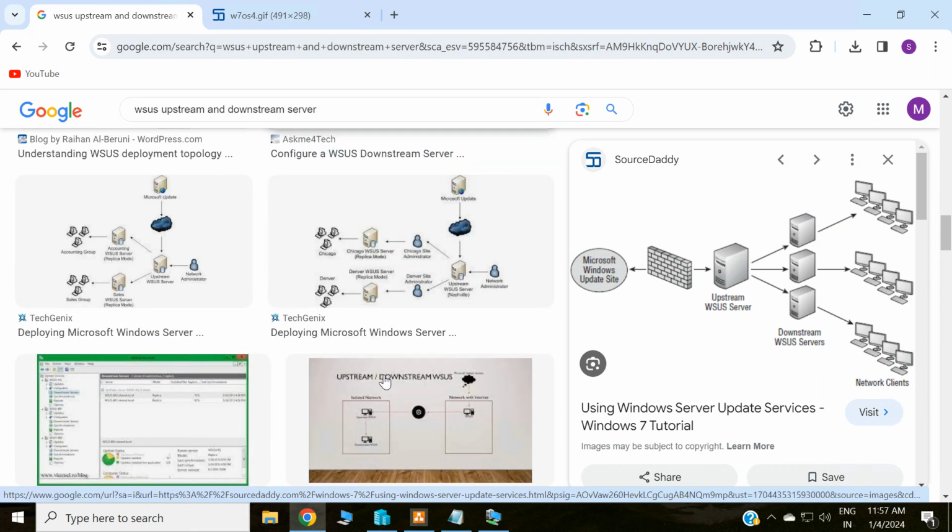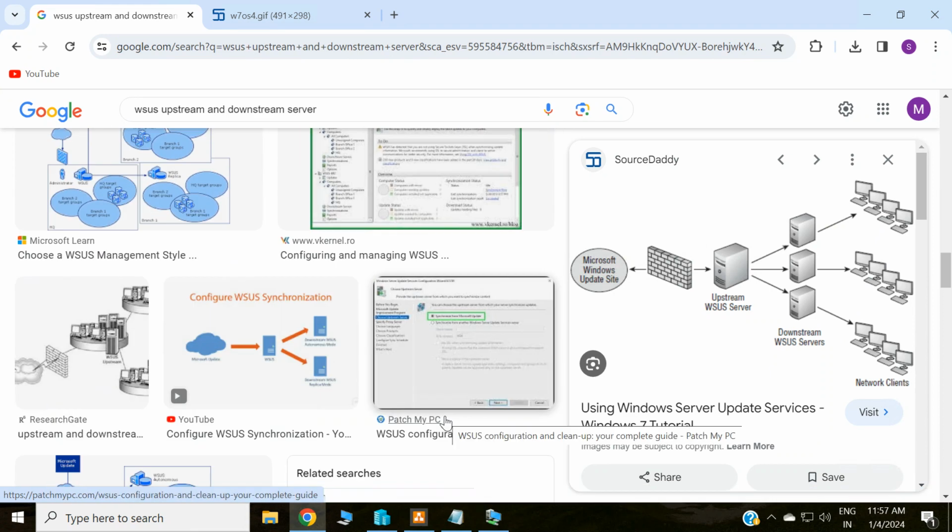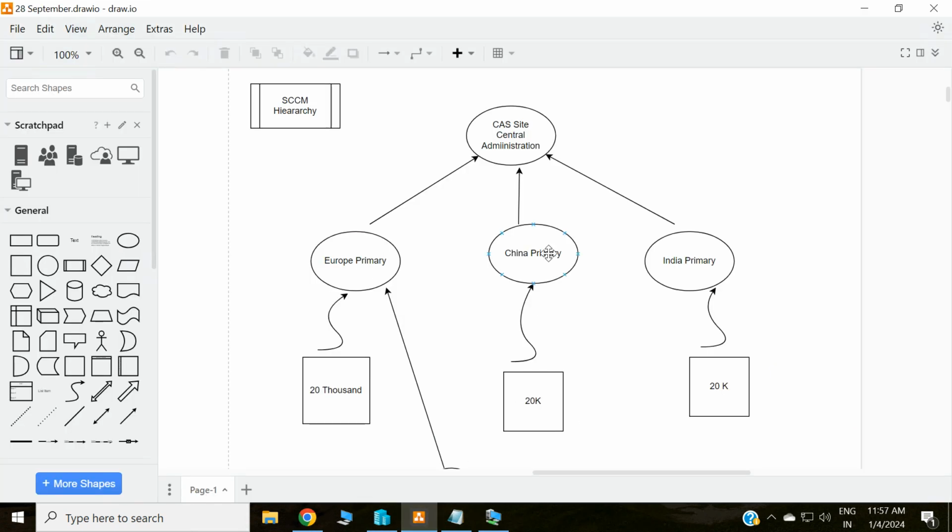In the same way, SCCM also has its own hierarchy. On the top, we have the CAS site, which is known as the Central Administration Site, right?